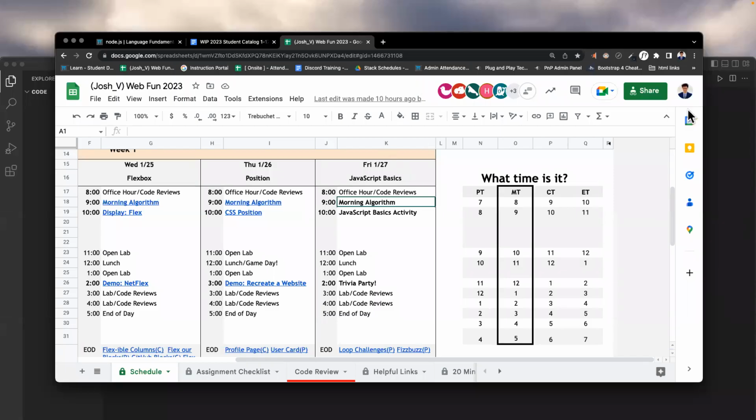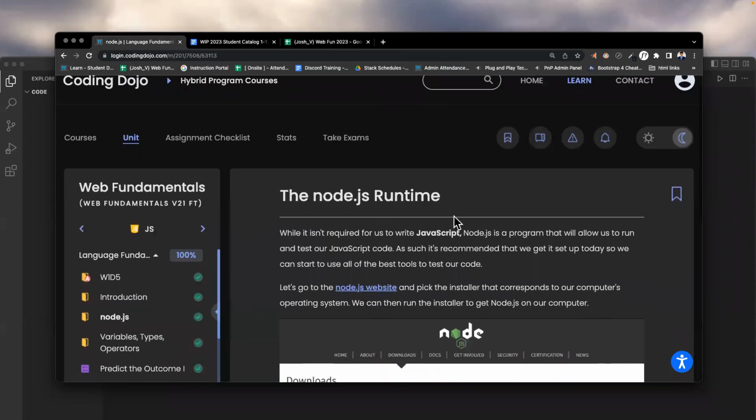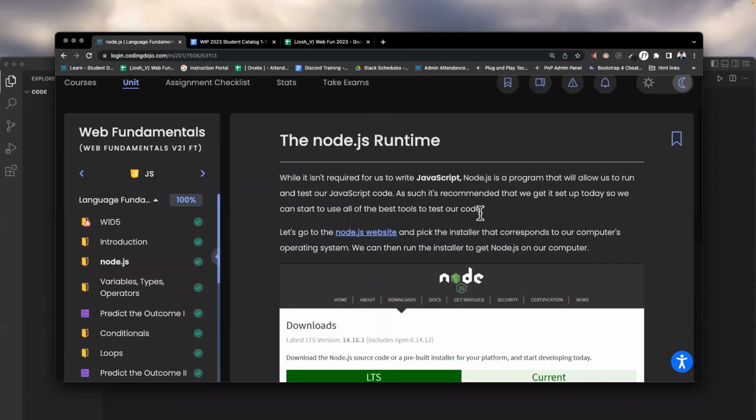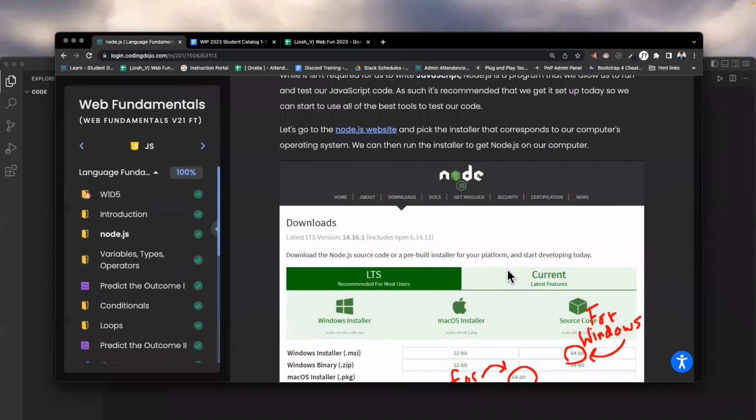Okay, welcome back, everyone. We're going to go over some more JavaScript demos and show how JavaScript works on the web, and why it's so widely used across the web. Okay, before I do that, let me introduce the idea of Node.js. This is an engine that can run JavaScript on your local machine.